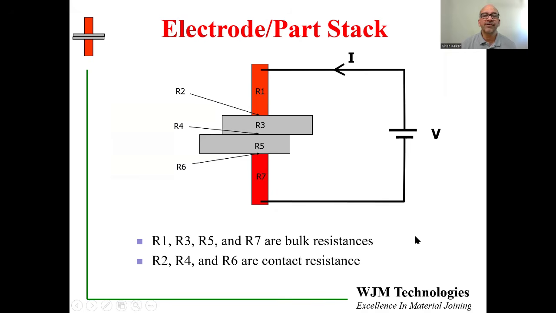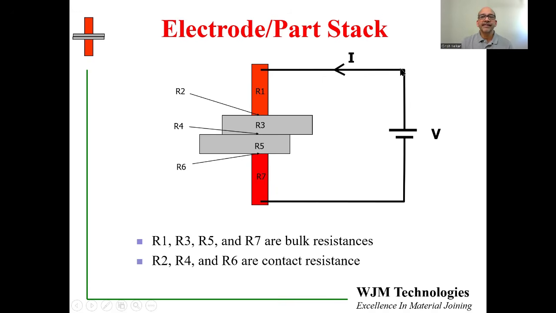Let's look at the fundamentals of how the heat is generated, where it is generated, and what is the result that it produces. Here I'm showing you a schematic of two electrodes, one on top, one on the bottom. They're shown red in color, as typically electrodes are copper, but again, not necessarily. They can be molybdenum and tungsten and so on. And the two parts being welded are shown gray in color to signify steel, but here again, the parts themselves can be copper, silver, gold, inconel, titanium, and so on.